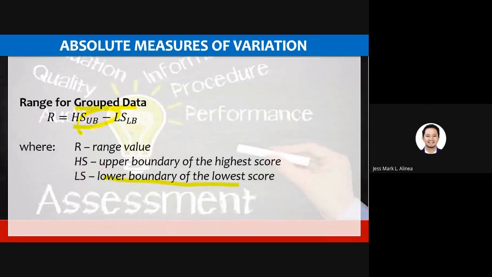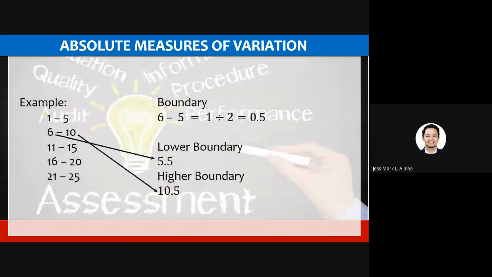Ano yung tinatawag na natin na boundary? Bakit kailangan mag-set ng boundary sa group of data? Kasi halimbawa, 1 to 5, may bata na ang score ay 5.7. Saan mo siya i-categorize? Dito ba? O dito? So, because of that, we set boundary.